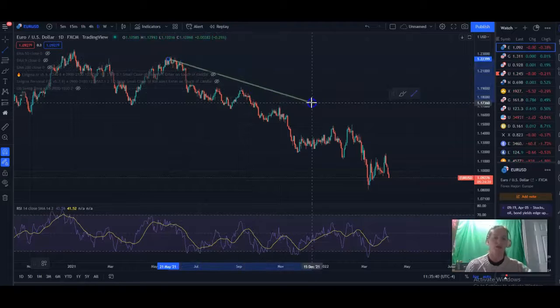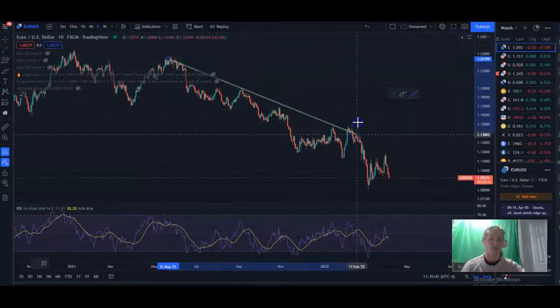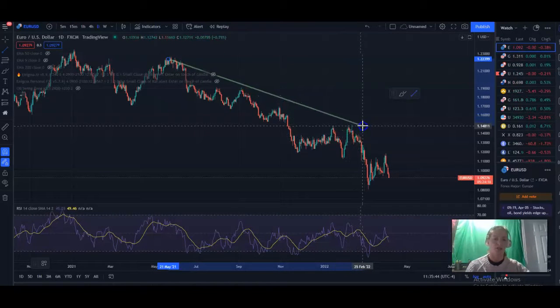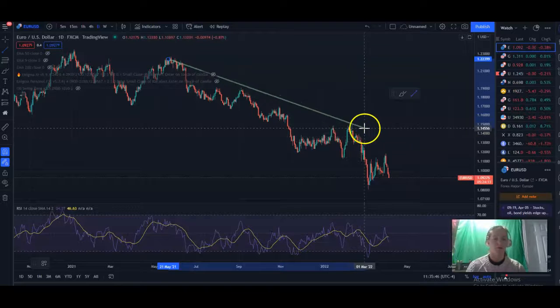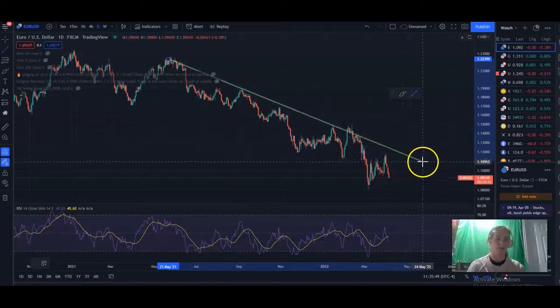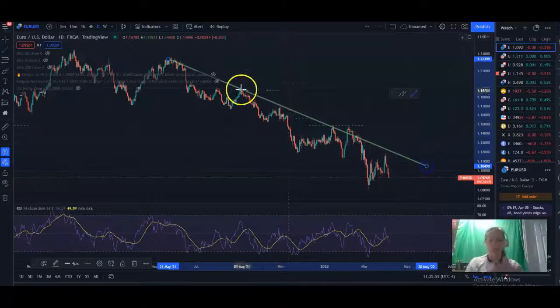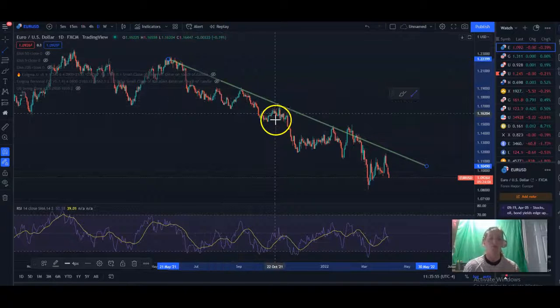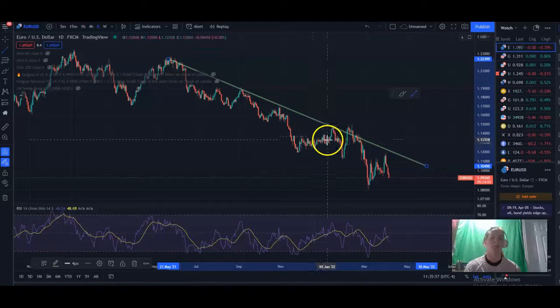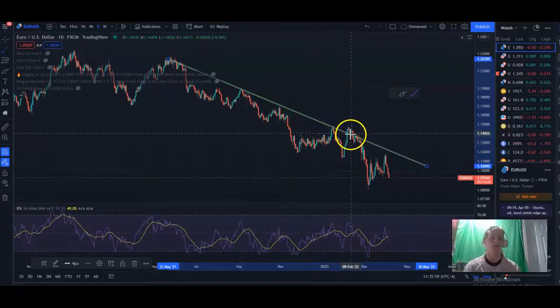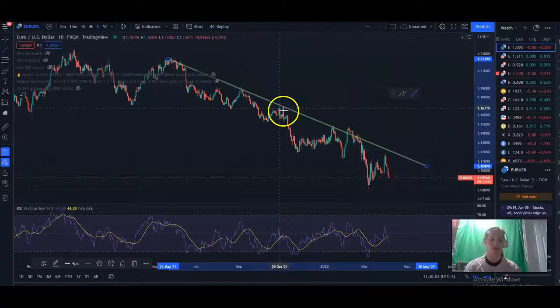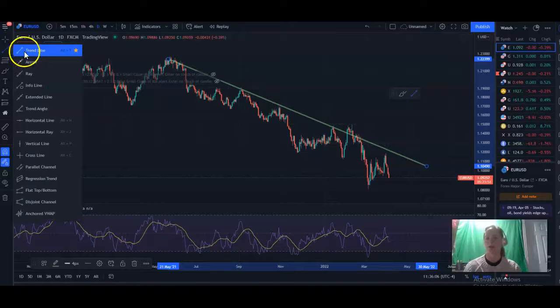Like I said, in the previous video you learned what a trend line is. So I'm drawing my trend line. Remember, you need 2 to connect and 3 to confirm. So I'm going to run this all the way down. That's our trend line. Now this is showing us that the market is trending and we're looking to take trades based on our trend line. Like I said, go to the previous video and watch the video on trend lines.